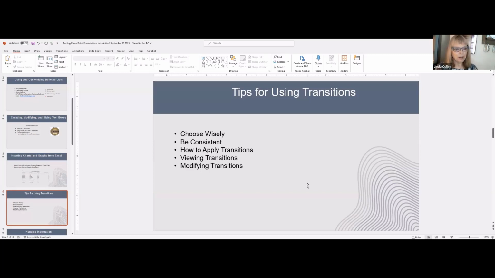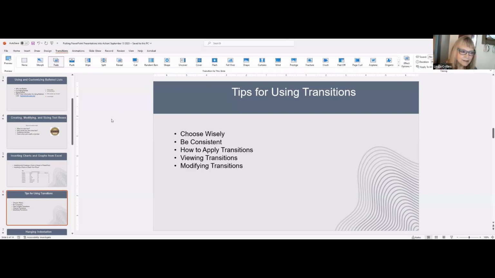But when I first started doing it, I'm like, oh, I like that transition. Then I do another one on the next slide. Then I do another one on the next slide. And so the people that were watching the presentation, and I was probably doing it too, were paying so much attention to what transition it was that it didn't make for a smooth presentation. And some of the transitions can be a little crazy.